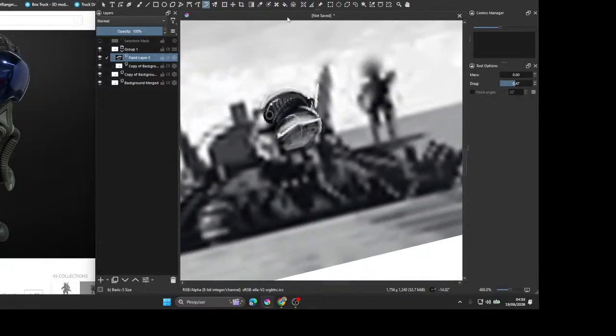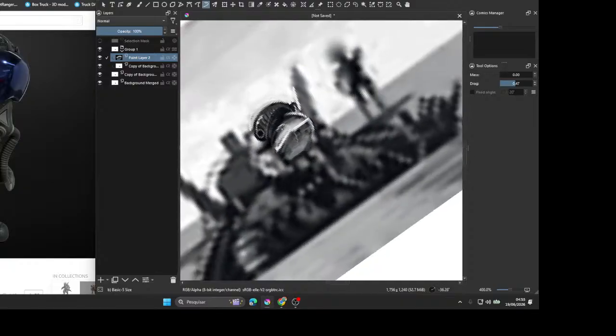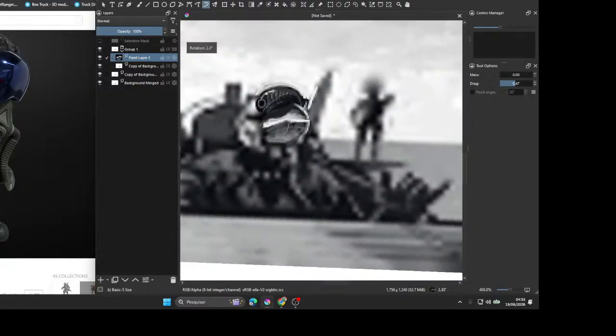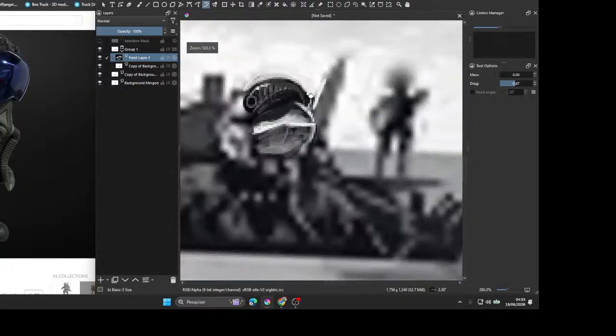Then you can even, for example, see this reflection of that part of the helmet. You can just do it too. See? How beautiful this looks, right? I actually nailed it.